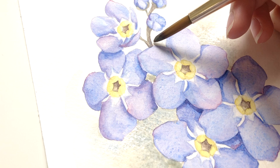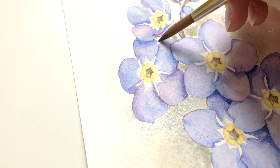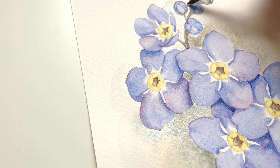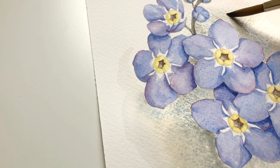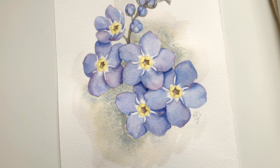Obviously this wasn't planned, and this is recorded on my phone. I'm basically taking the dirty water left over from painting this and adding it a little bit into the background, putting it in these little crevices and details. I'm trying to be not super precise, but not so messy that it looks like it doesn't fit. I want it to look like the background — almost like you took a portrait with a shallow depth of field, so there's no focus on the background flowers. But I still wanted it to be that beautiful color palette, so I'd tap in a little bit of extra blue if needed, but mostly I'm working with the dirty water.